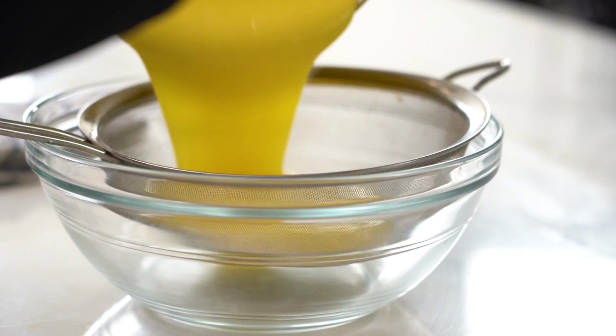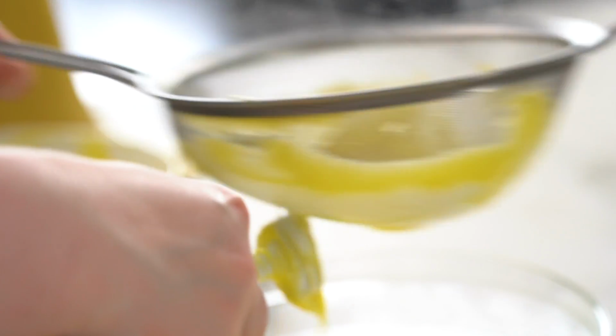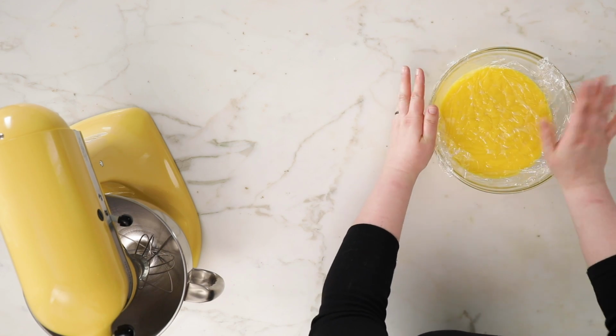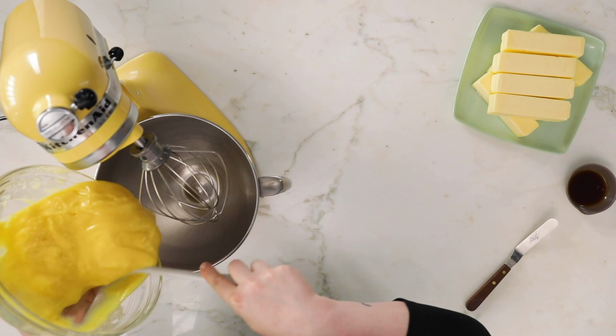I'm going to strain this custard, which just gets rid of any kind of clumps that you might have. Cover the surface directly with plastic wrap, just so the custard doesn't form a skin as it cools. Then you can also use a damp paper towel. Now that our custard has chilled fully, it's time to make our frosting.